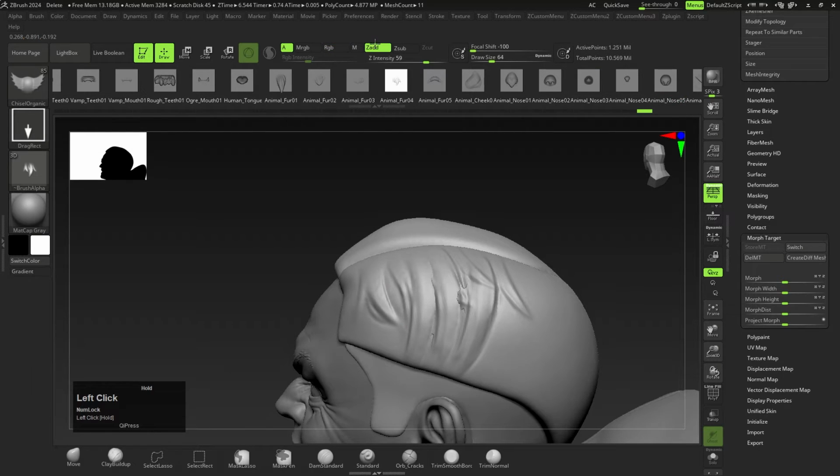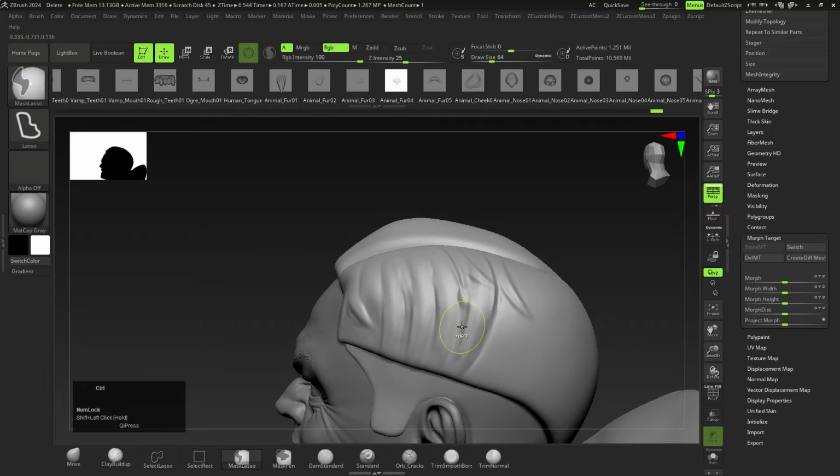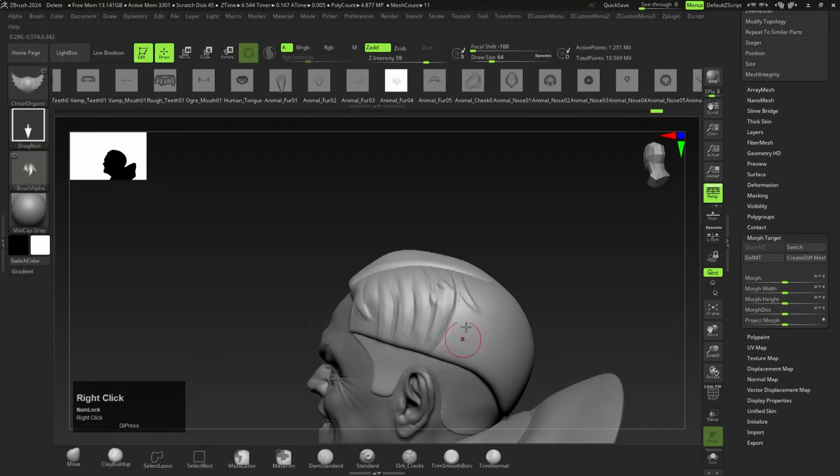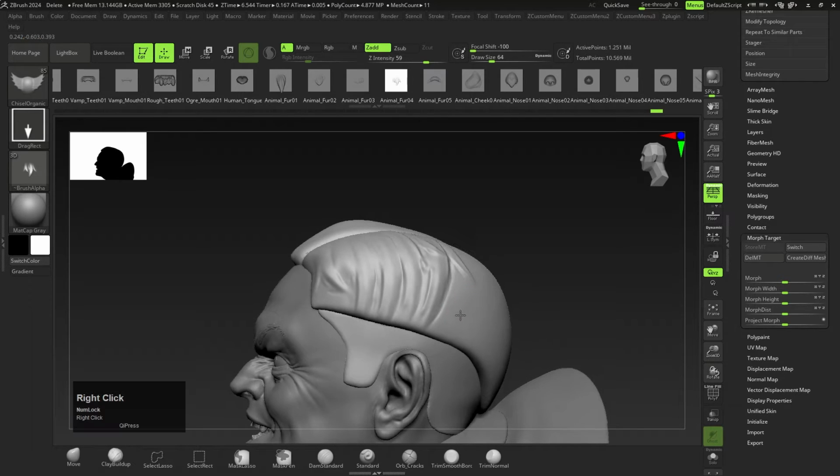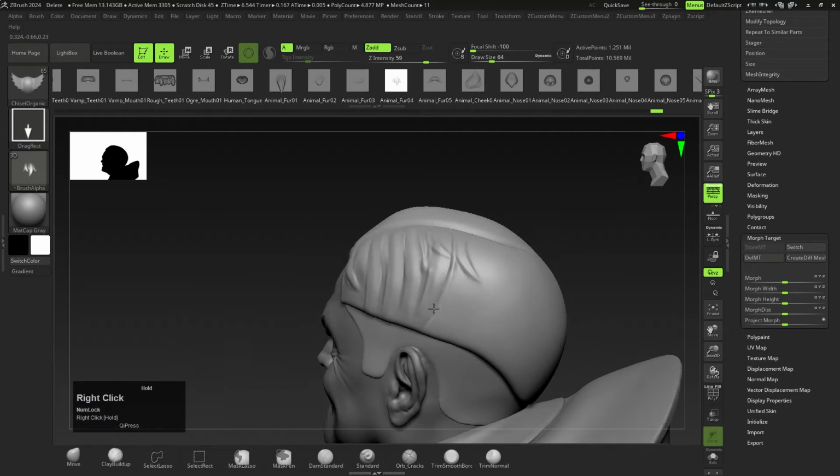And sometimes I will work with it like this. What I'll do is I'll just smooth this back out so no one will really know that I'm doing that, and then quickly just lay these in here, something like that, just as a baseline, and then I'll just come back in with the clay buildup and the standard brushes just to kind of work it back in. But yeah, this is just a summary of what I'm doing, so around about that.